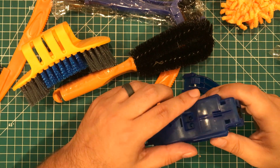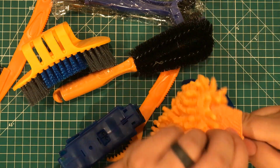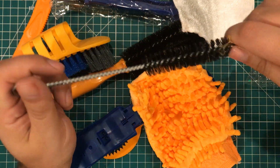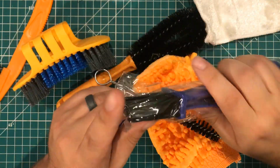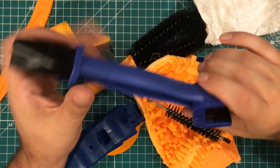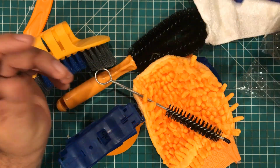Interesting. So it also comes with this chamois thing that will probably not even fit my hand. It stretches. Another kind of rag. This is like some kind of reaming brush. Oh, this is kind of fun. I'll tell you one thing, bikes are kind of hard to get into all the nooks and crannies, so having specialized tools for it is kind of cool. Like, this thing's gonna clean 3 sides at once.